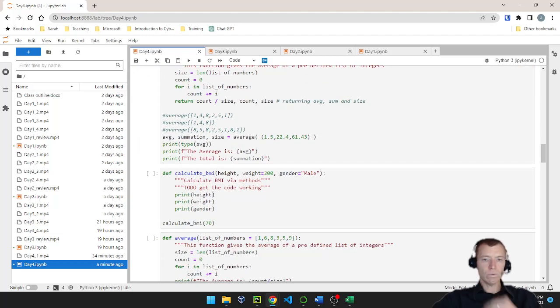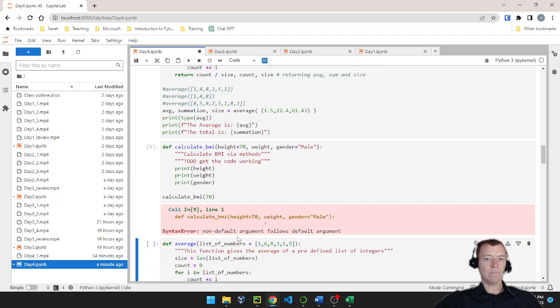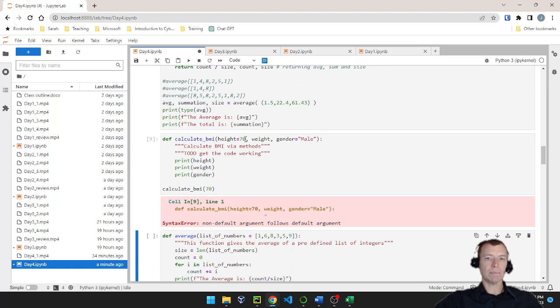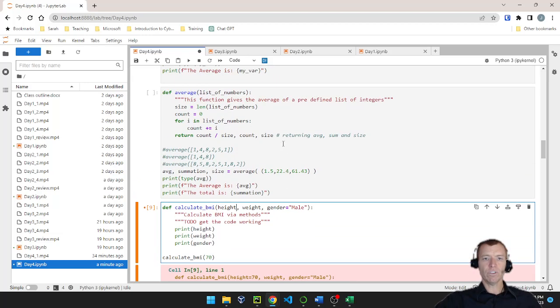I can also do default values where I assign the default values. We start on the right-hand side. The rightmost variable has to be the first one that we define with a default value. And then if we do this one, we can do its neighbor. And if we do its neighbor, then we can do the first one. But as soon as we choose to not do one here, and I try to do height of, we'll say 70, that'll give us the error, right? So we have to start from the rightmost and work our way back. Got that done. What else did we talk about?